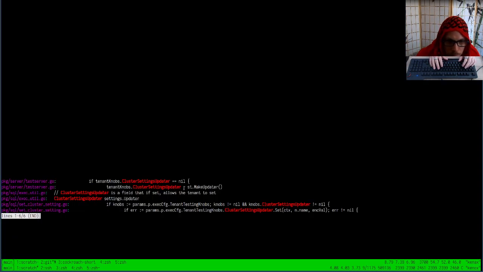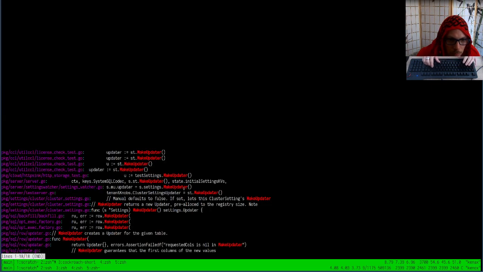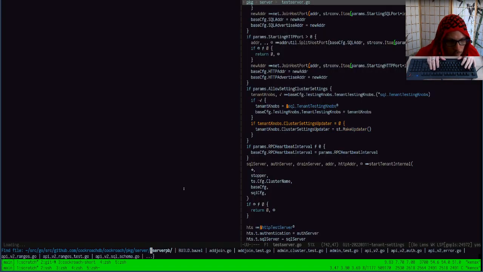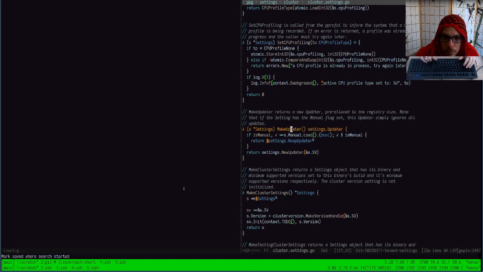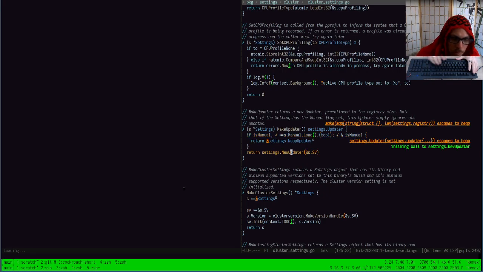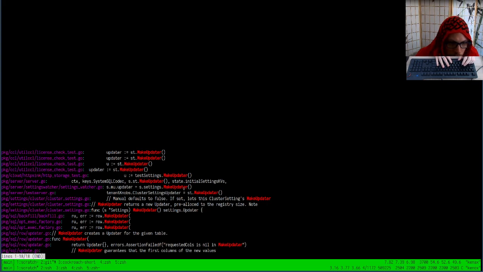Settings, cluster, settings, make updater. Returns a new updater pre-allocated to the registry size. A new updater, okay. What's an updater? I have no idea, but we'll assume that it's meaningful.